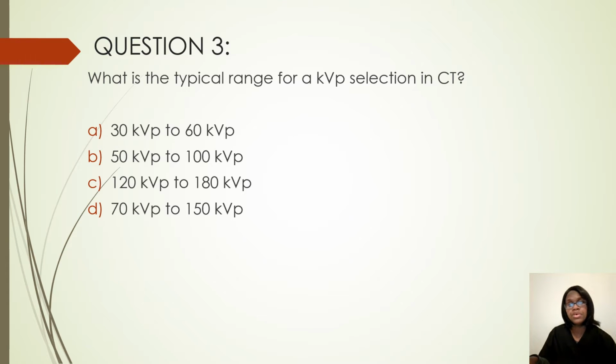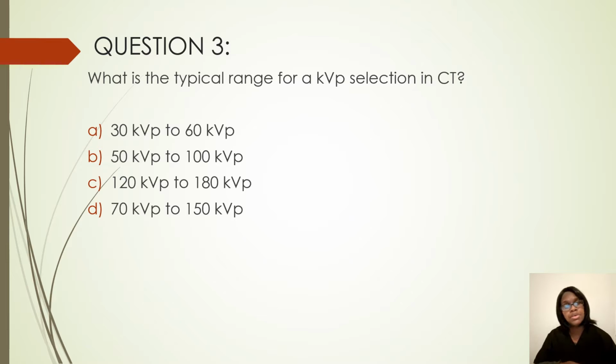What is the typical range for a kVp selection in CT? Think about what kVp you normally look at whenever you are scanning. And if you don't know, the next time you go to work, keep in mind and pay attention to the kVp whenever you are scanning a head, a chest, an abdomen. See what kVp range it gives you if you're scanning an adult or if you're scanning a pediatric patient.